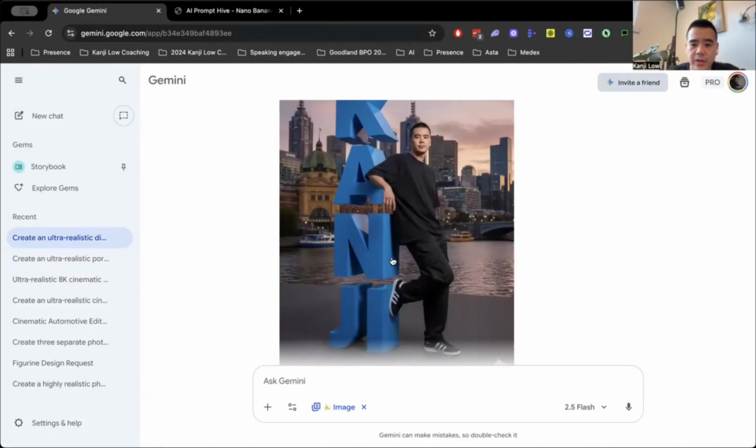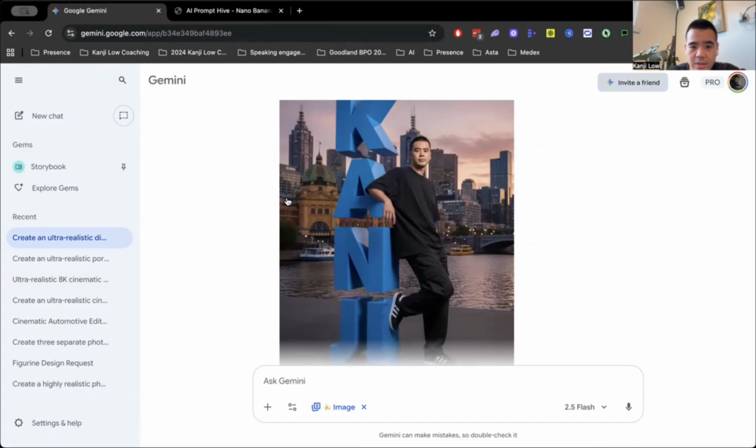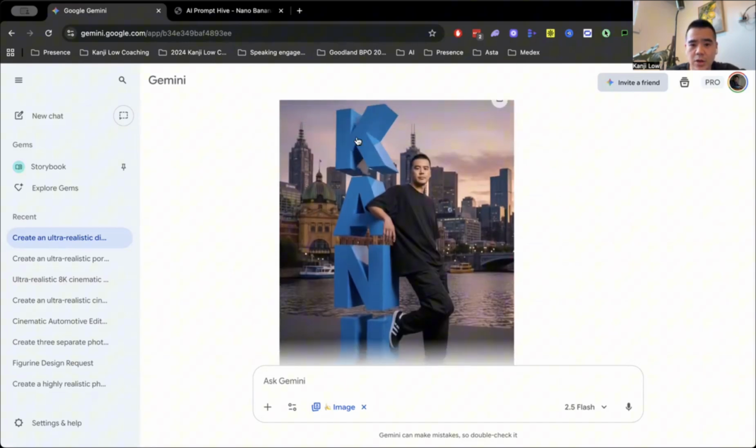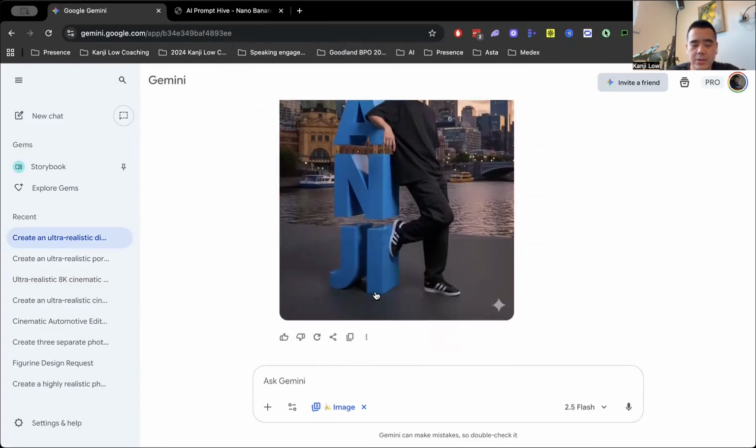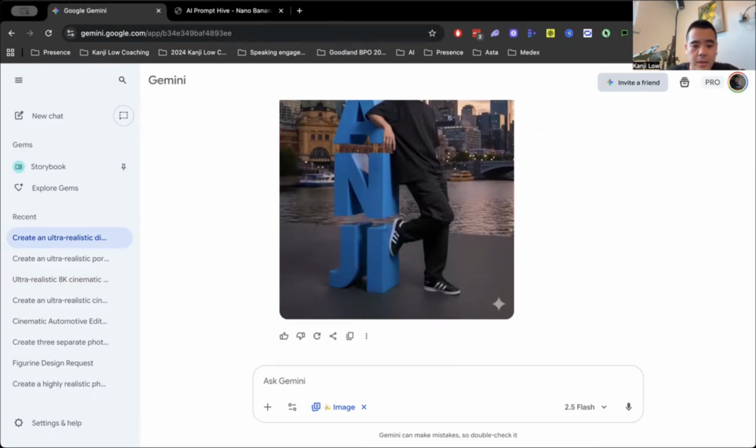With me as the central figure. And it's quite cool how it's got the Melbourne background behind me, but it's also got my name and all that too. So this one's quite cool. And again, from a marketing standpoint, it just stands out. So you can use that for your creatives.